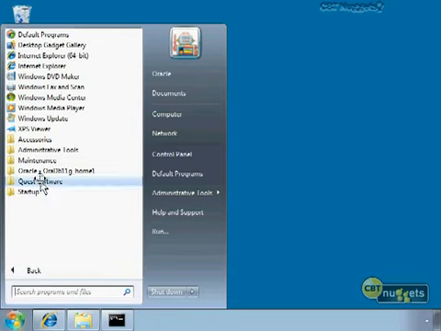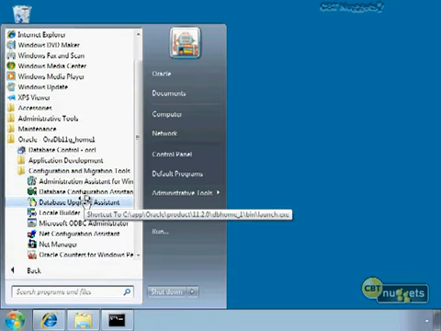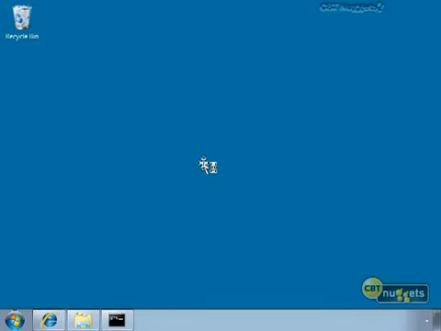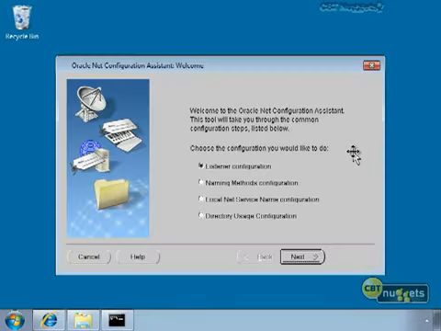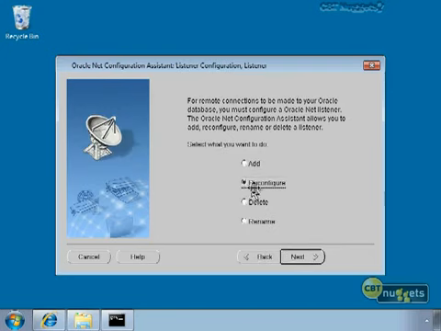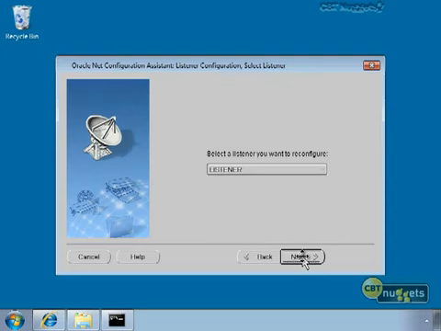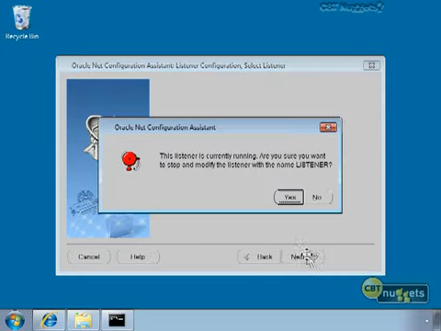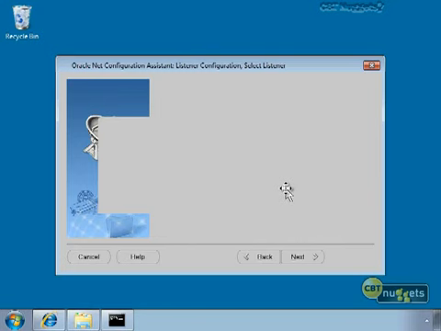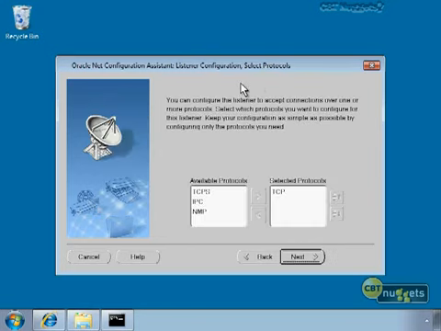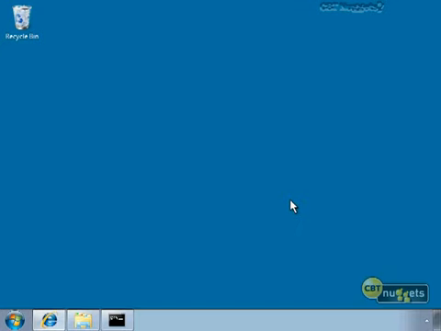If you're more into a wizard-based approach for configuring these things, we can go again back to Configuration and Migration Tools and use the Net Configuration Assistant. This kind of takes you by the hand a little bit more, where we can customize several different things. We'll talk about these remaining three options later in the course, but for now we can do a listener configuration if we want to. We can add a listener, reconfigure a listener, delete it, or just rename it. I'm going to choose reconfigure. We just have the one, so this control doesn't actually open. Now it tells us here that the listener is currently running, and in order to modify it, Oracle will need to stop the listener temporarily. I'll choose yes there. And then we're just simply asked the same questions that we had the first time we went through the Net Configuration Assistant to bring up the listener. Which protocols do we want to use, etc. I'm going to actually bail out of here because I'm fine with the way my listener is currently set up.